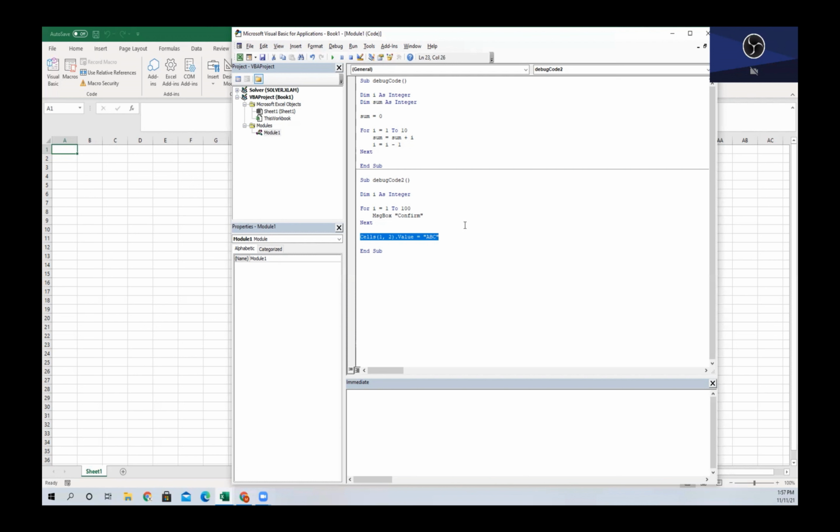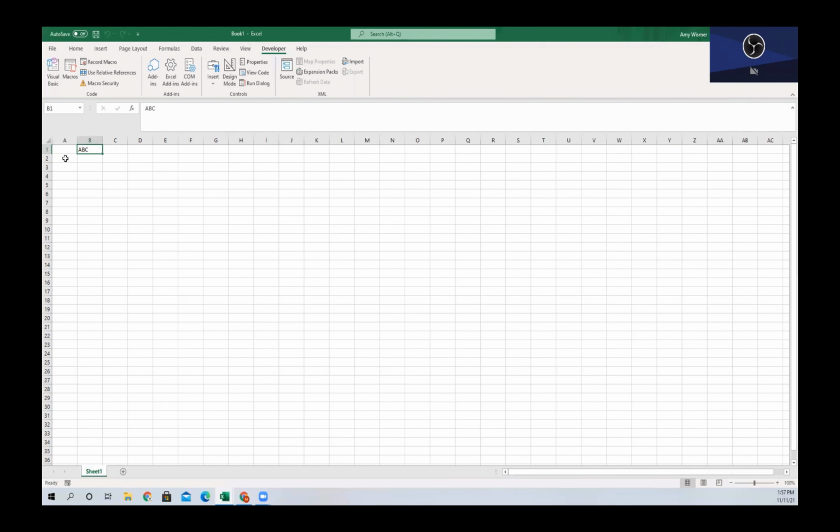To do this, we can just copy that, and then down in our immediate window, we can paste it, and if we run that by hitting enter, we can see that the value of ABC is put into cell B1, where we want it in cell A2.